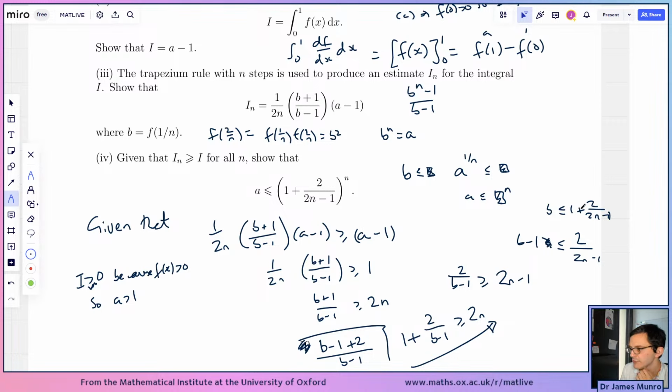Gosh, to use my catchphrase. So then the last bit, the triumphant step that I imagined would happen, happens. I'll raise both sides to the power of n. Huh. So this says, imagining that the trapezium rule gives you an overestimate for I, which is like, if we told you the fact that exponentials are convex.